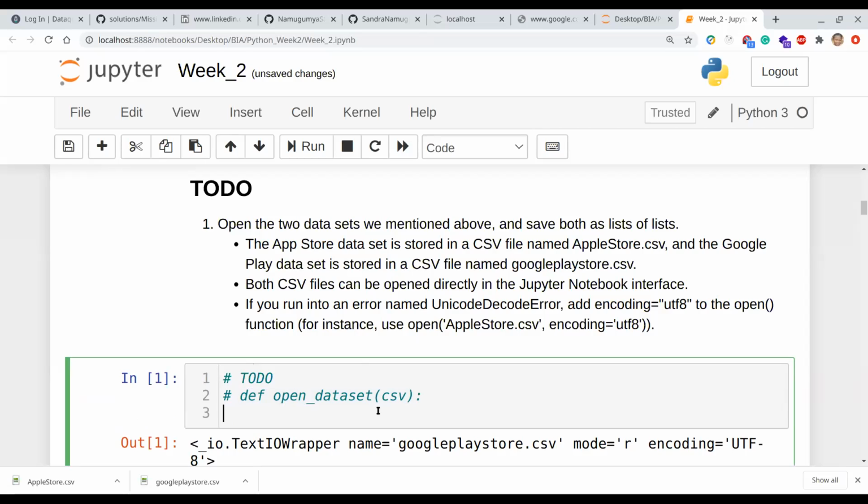From first principles, if we want to open a CSV file without using any libraries, I can say, for the Apple one, Apple dataset is equal to open, then its CSV file.